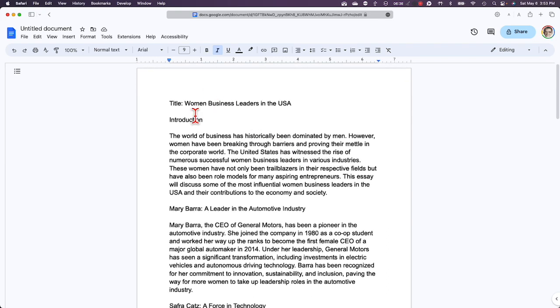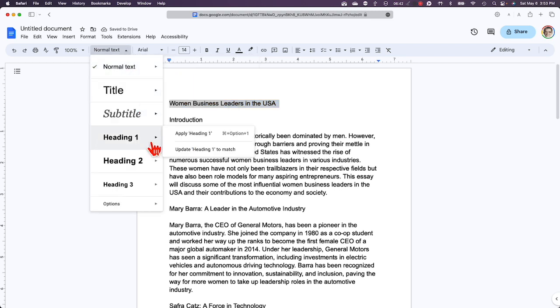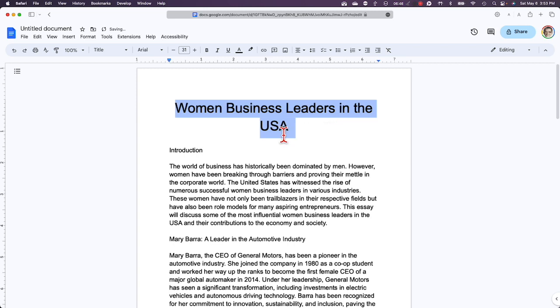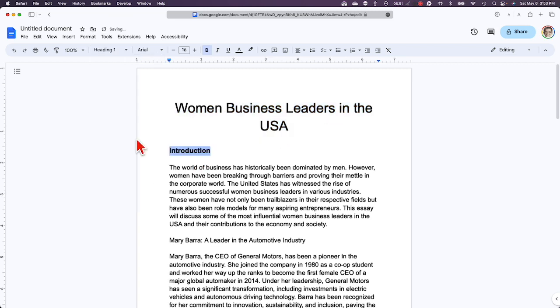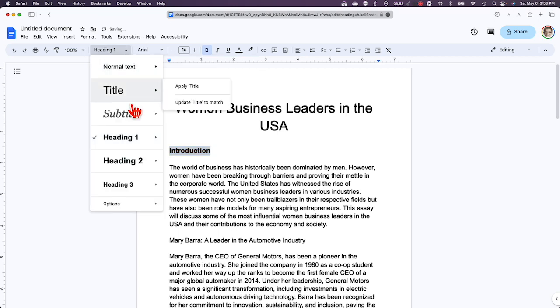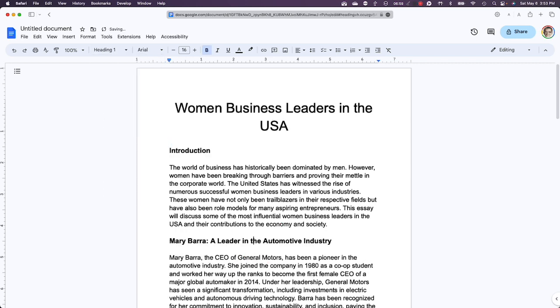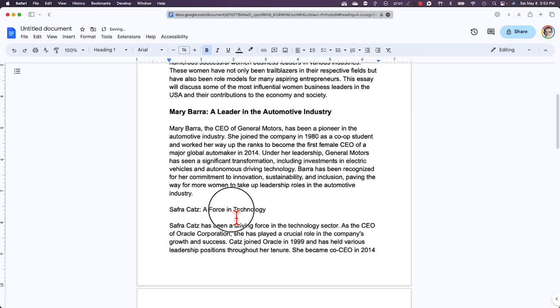So I'm going to go ahead and do some formatting. These are the formatting styles. I'll make this a title, and then this will be heading 1. And up here, you'll notice there's also a keyboard shortcut for all these. So I'm going to do that down here, the keyboard shortcut.